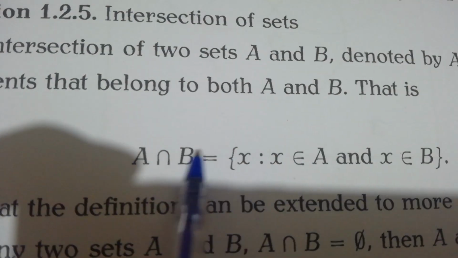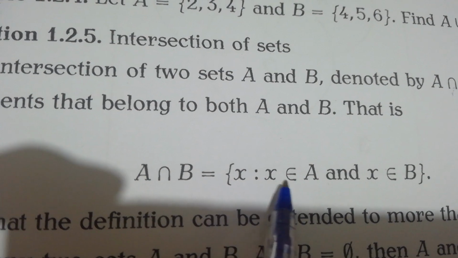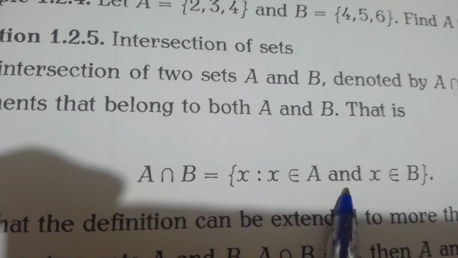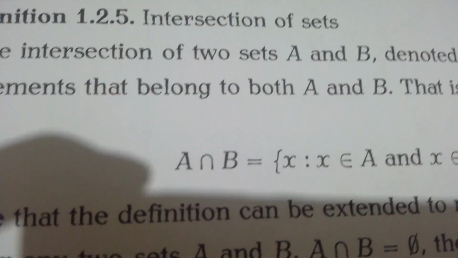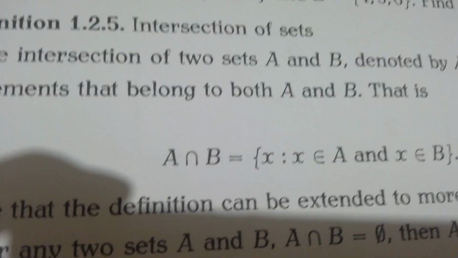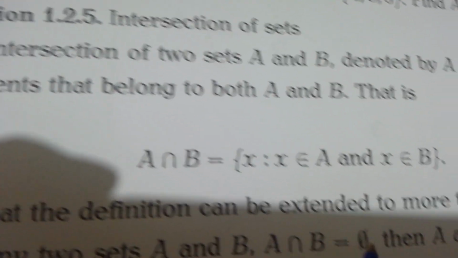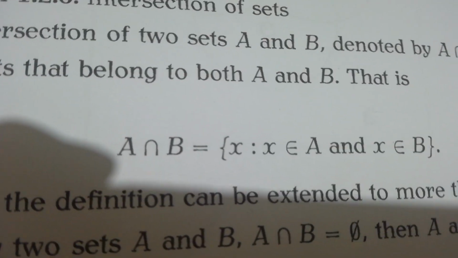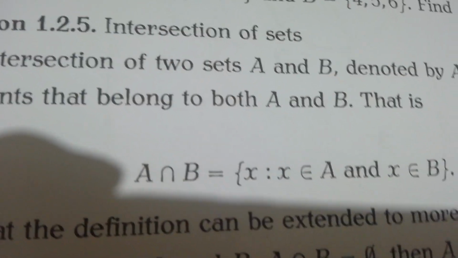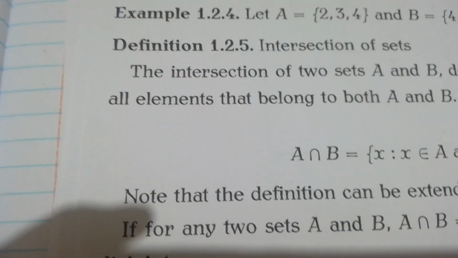So it has been defined or represented in set builder notation here as, for example, x such that x is a member of A and x is a member of B. And you notice the difference between intersection and union. There we had "or", meaning even if in the other set it's not there, it will still be represented. That was the case here. We had 5 and 6, which isn't part of A, but it was represented same as 2. But in this case, it requires us to have all the elements in the two sets. And so it's another term that is used in set theory or set operations as a language. So I'm hoping for an example.